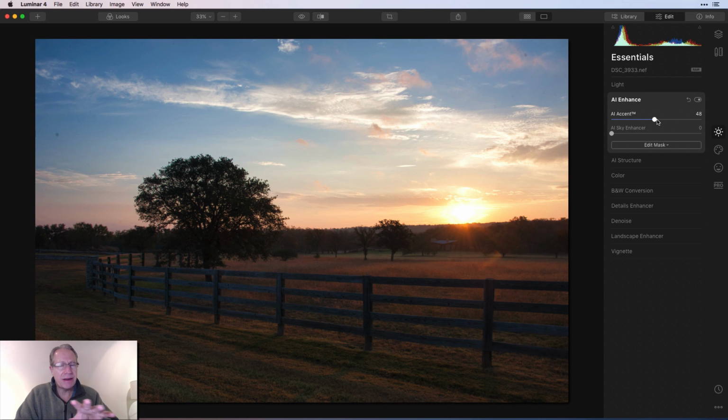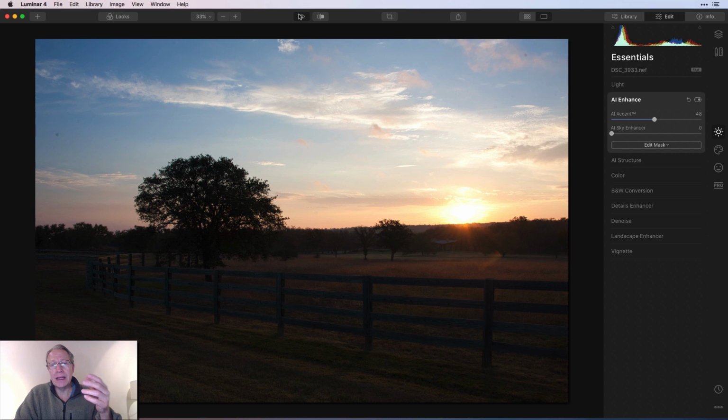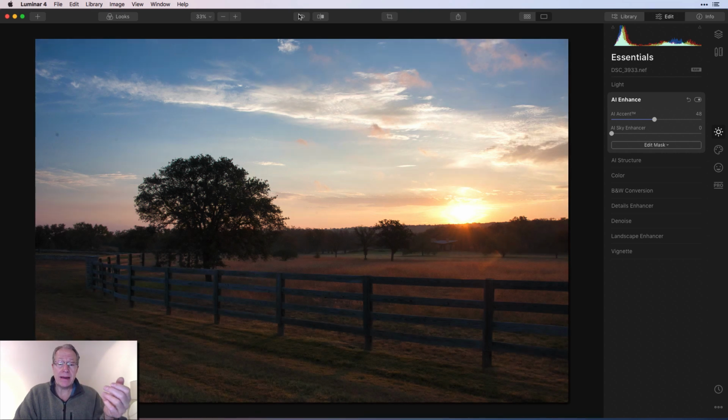And in this case, I went to about 48, which is fairly high, about halfway, but it did a great job. I mean, that alone, that's why I like these AI filters so much. They save me a lot of time, and that's really what it's about for me. So I was able to take it very quickly from, hey, too dark and the light's imbalanced to, hey, I got something I can work with here. So I was pretty happy about that.